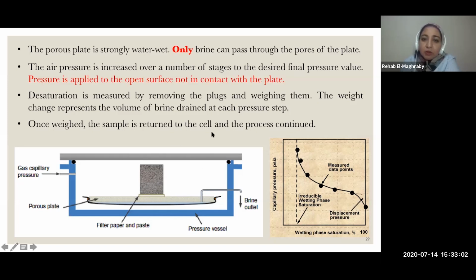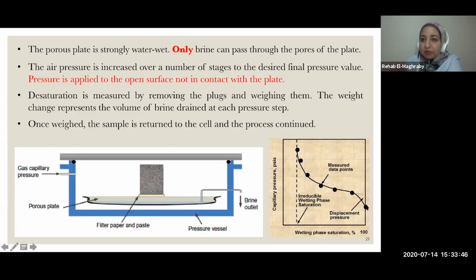You will open your setup, take your sample, and weigh it. What happened here is that you applied a certain capillary pressure, and at this capillary pressure the air displaced the brine. This was primary drainage: the air displaced the brine, and the brine is collected from the bottom here, until no more brine is displaced. You reach the end point for this capillary pressure. Okay, so you want to know the volume of brine that was displaced from your core, so you take out your core and weigh it on the balance. I showed every step, the weighing and the saturation, in the part 1 lecture. And this will be 1 point.